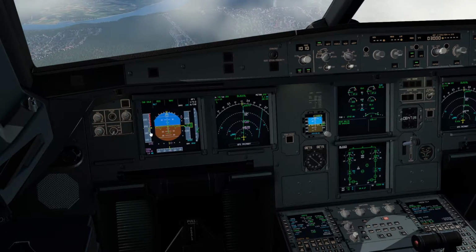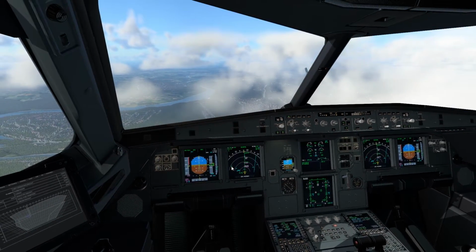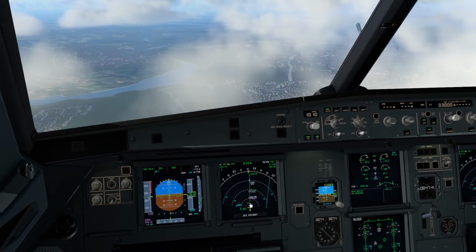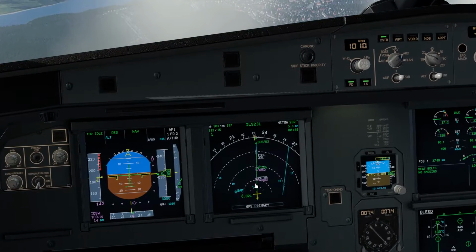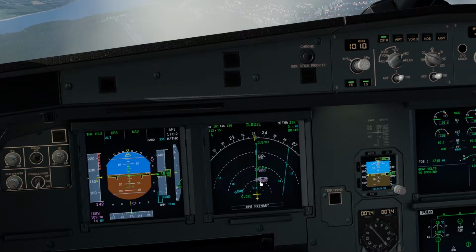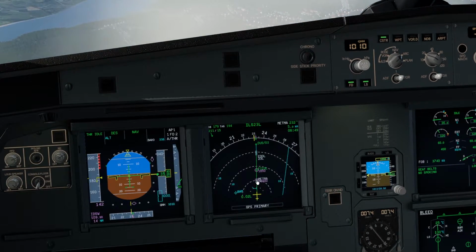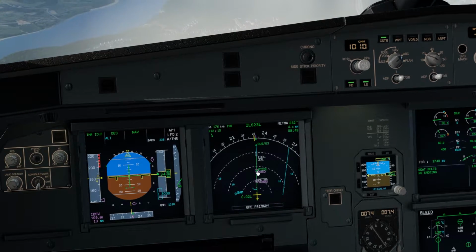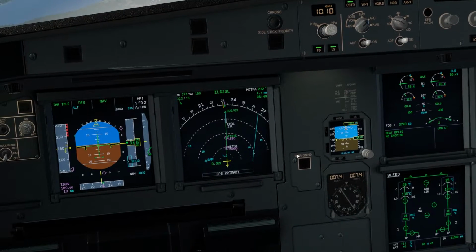Yes, you can see the speed is reducing, and that's good. By this point, the plane will be at 3,000 feet, because at METMA the plane should be 3,000 and above. So we will be at 3,000 feet at this point METMA, and this is the final descent point where I will be lowering the gears and extending the flaps to full.